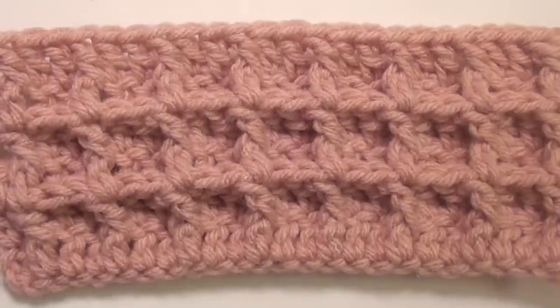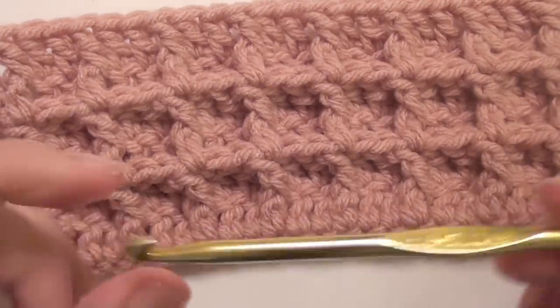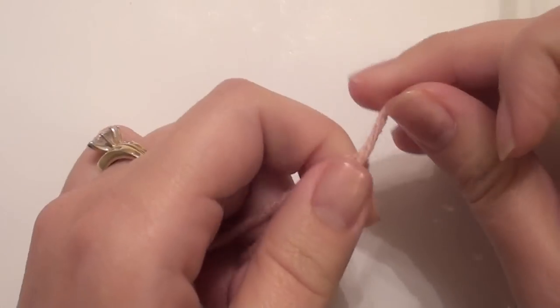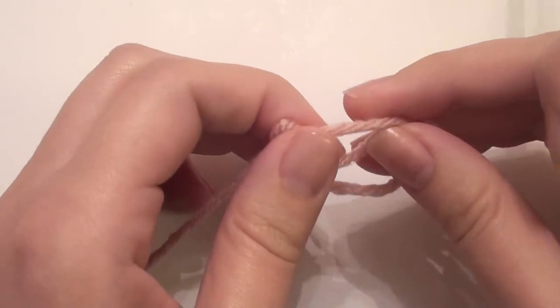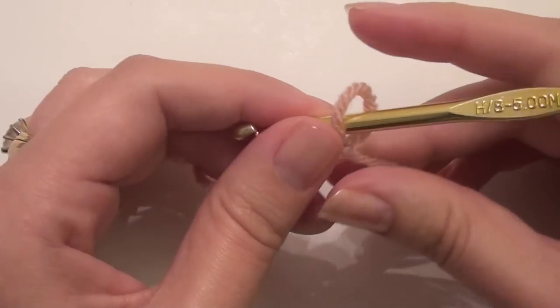Hi, I'm going to show you how to do this waffle stitch here. I'm using an H hook and pink yarn. To do this waffle stitch, you're going to work it in a multiple of three. So I'm going to show you a sample of how to do this stitch.